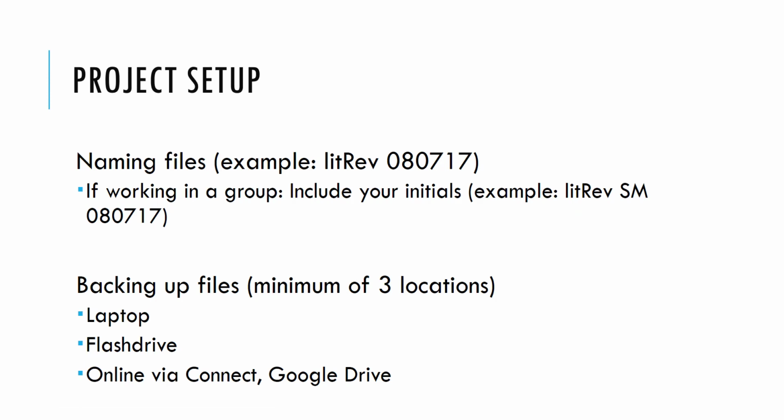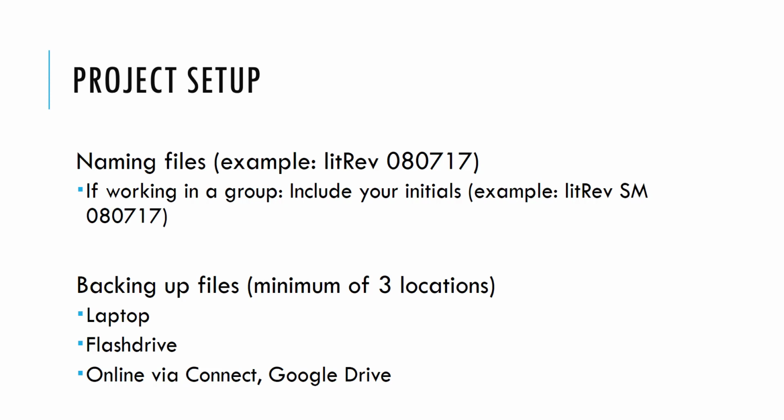So just a little bit about setting up your project. In general, this is what I recommend no matter what program you're using. When you're naming files, I think it's always good to have a shorter name. If you want a longer name, it's fine, but you'll get tired of typing out dissertation, final study, blah, blah, blah, right? So keep the name short. I do think it is worth it, though, to put the date that you work on the file.